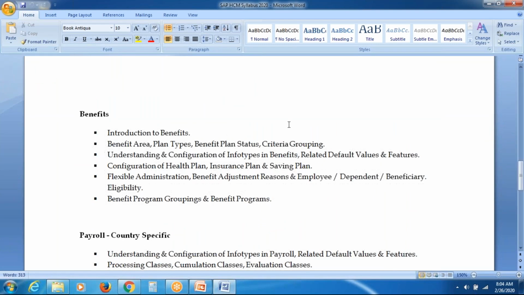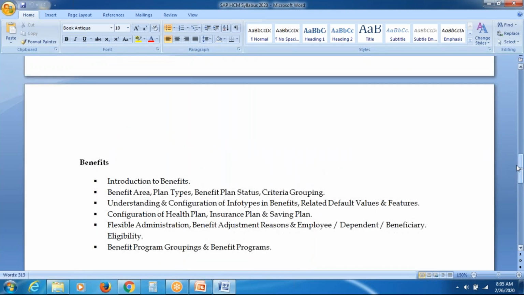Then benefits. Benefits also is going to be a very important function in human resources these days. Of course, benefit plans were being offered in countries like US and UK and Canada, Australia. These benefit plans were offered since decades actually in other countries, and within India also we have the employers offering all the benefit plans in the last 10-15 years. At least let's say 15 years, if not 10 years, 15 years. The employers have been offering benefit plans.